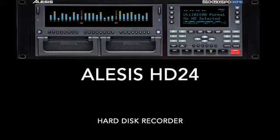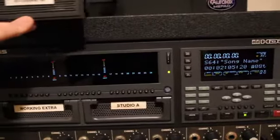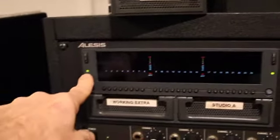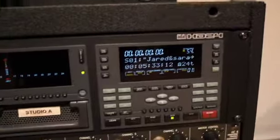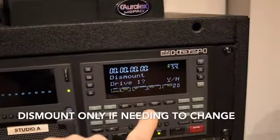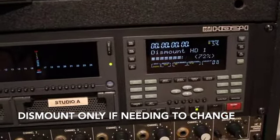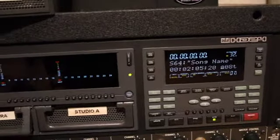Let's talk about the HT24. It uses this removable hard drive. So if there is a hard drive in there, you can select it and you'll know it's active over the green. If you select it, it says selecting that hard drive, and if I hit that button again, it'll say do you want to dismount, and I will hit yes. It'll go through this, and then if you need to, you can now pull out this hard drive.